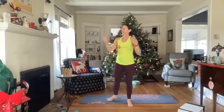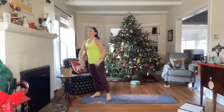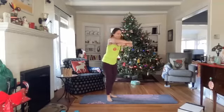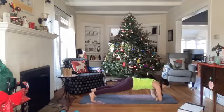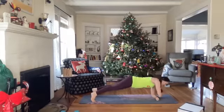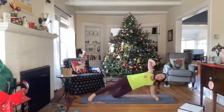And rest. Next one is the genie plank. The standing option is side flank to side flank. On the ground you're going to be on your forearms and open up to a side plank, then back to center — so you're on your forearms, pinky toward the ground, then you open up genie and come back to center. Let's go — 40 seconds. You can be on your knees — open up a genie.